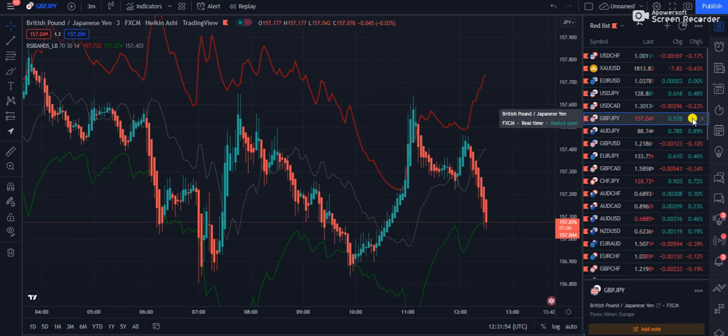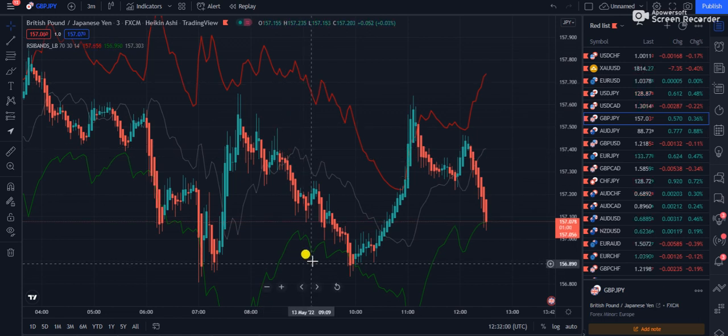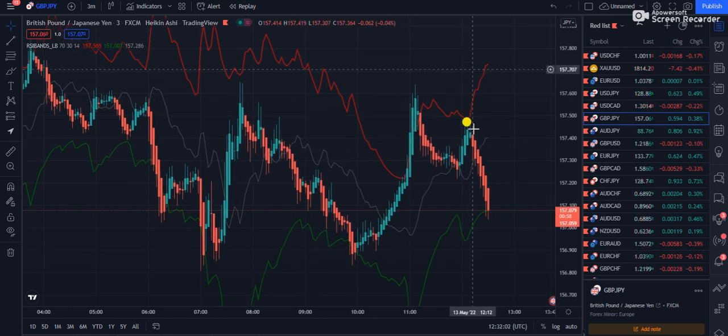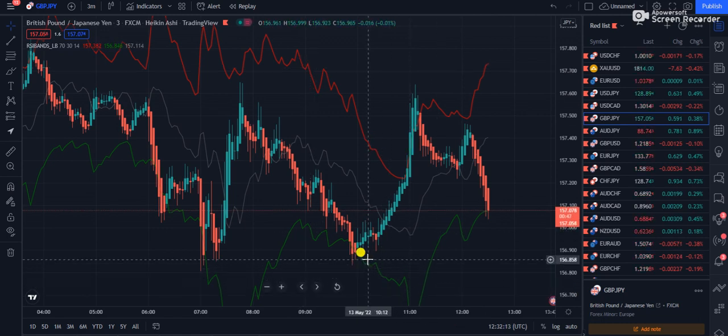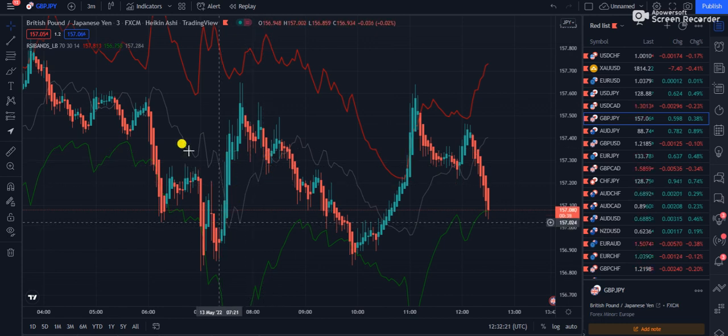Okay guys, let's talk about the RSI band strategy here. Right now you can see there are three types of bands on the screen: the red one, the green one. Generally it would come to your mind that I should sell at the top red levels when the market touches them and buy at the lower green levels, right? It is true, it is not bad, but there is also a middle line that you can see in gray.